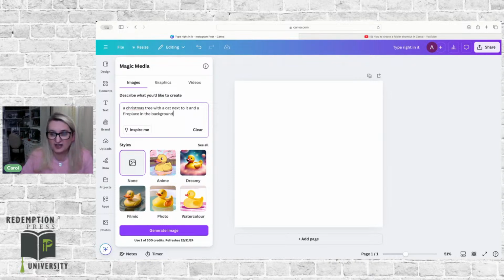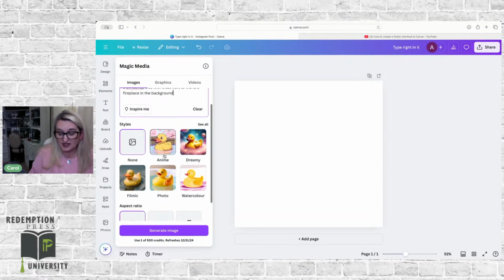The more specific you can get, the better your images will show up. It's still not great, and we will talk through these elements as well as we move on and really work through the AI portion of it. But this will give you four images to choose from.